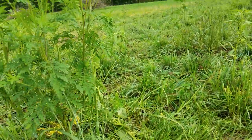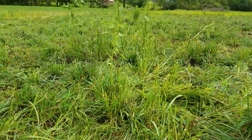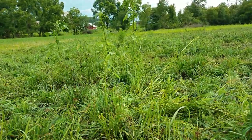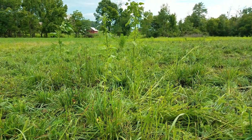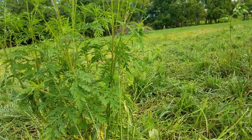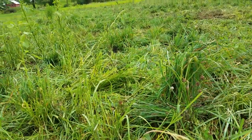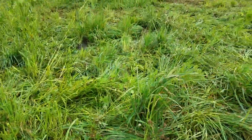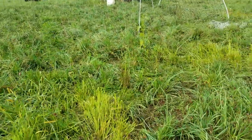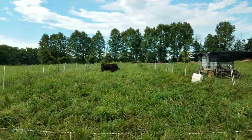Now, you guys probably did notice the weeds that the cattle left. We've only got the 4 steers in there right now. All of our sheep, to include the rams, are off on another property grazing. The sheep would have eaten this and the ragweed. Guarantee it. There's very little that our sheep won't eat. But anyway. So right now we're moving the cattle twice a day on a paddock that is this big.